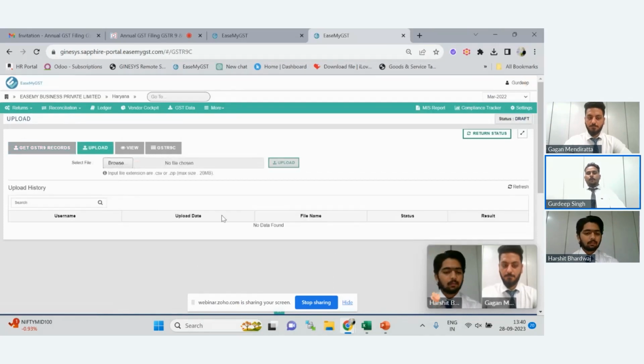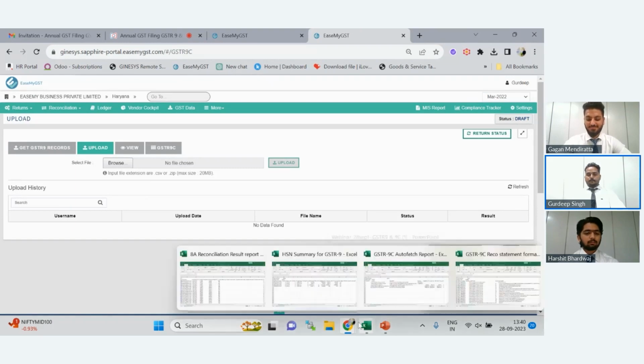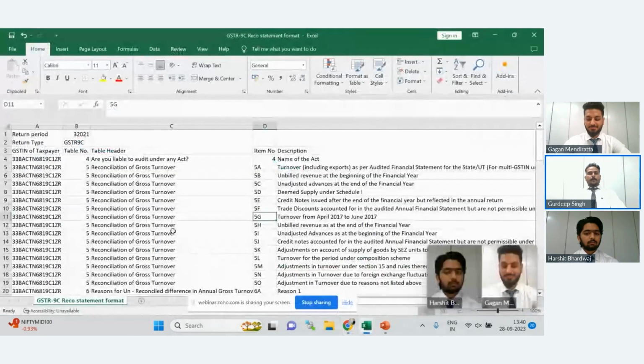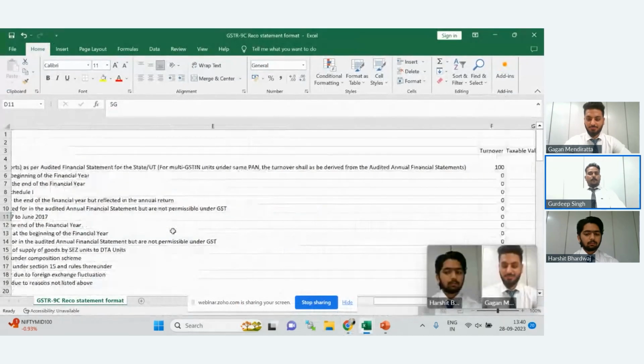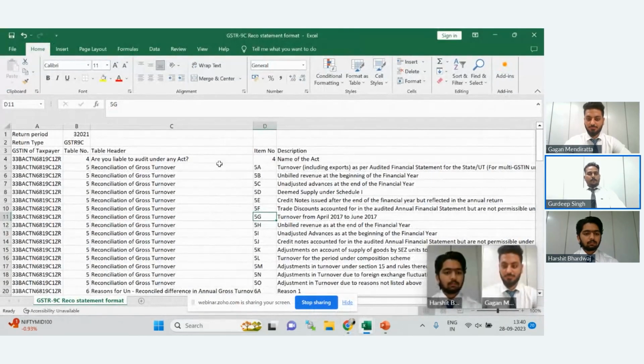Also, as I have already conveyed to you, GSTR 9C is all about reconciliation and reconciliation statements. This will be the format for GSTR 9C uploading data. If you need to give any unreconciled data statement, you need to mention the figure in this table.